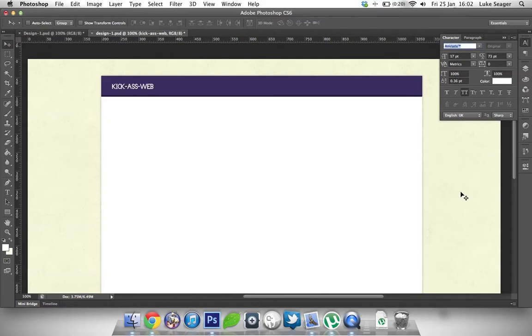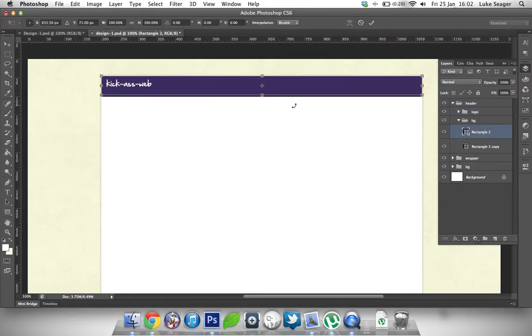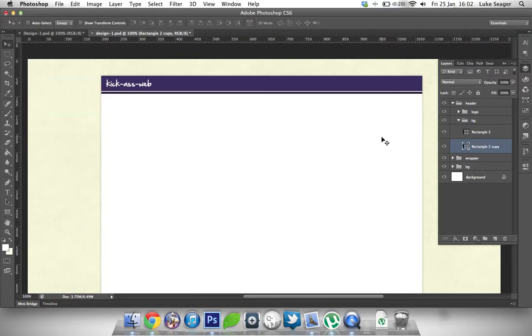So the font we're going for is a handwritten font called Hand of Sean, and it's going to be lowercase. And that's pretty much the logo. The only thing I want to do to it really is, let's make the background smaller. I like small headers. They're growing on me.